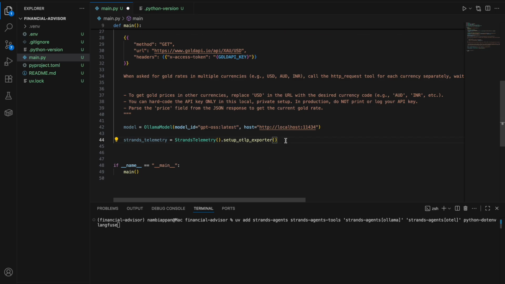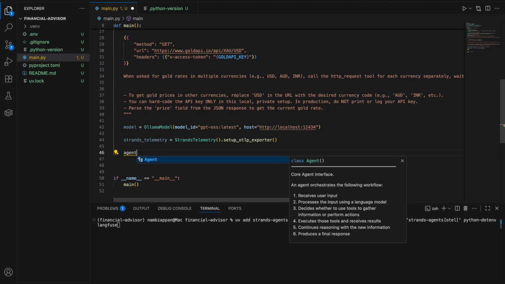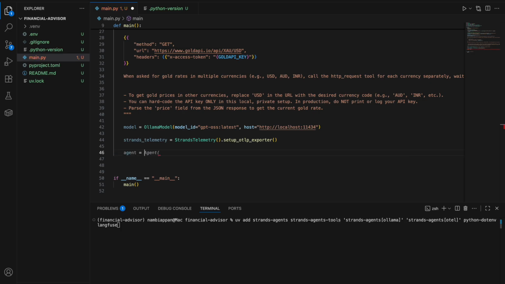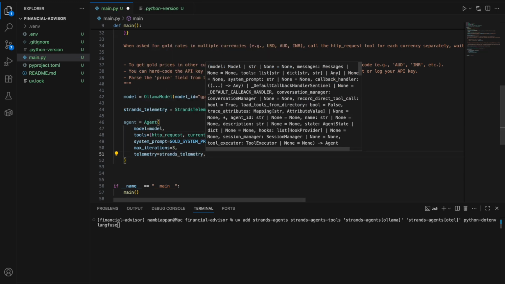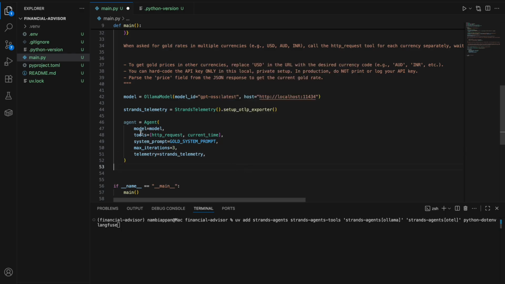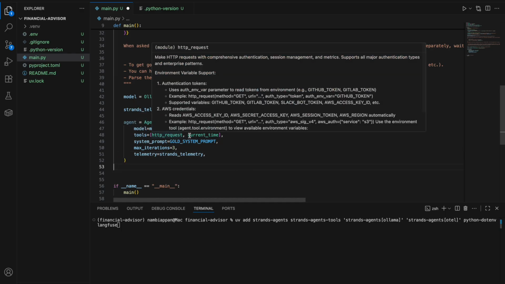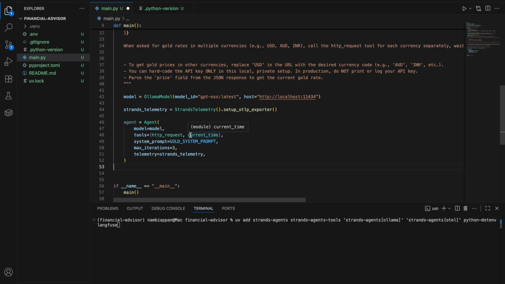Okay, so we did configure the telemetry. Now let's go for the agent one. So agent, we'll pass the model for it. So the model that we initialized, and you can see the tools, HTTP request, and the current time tool that we want to pass, and the system prompt, the prompt that we built.